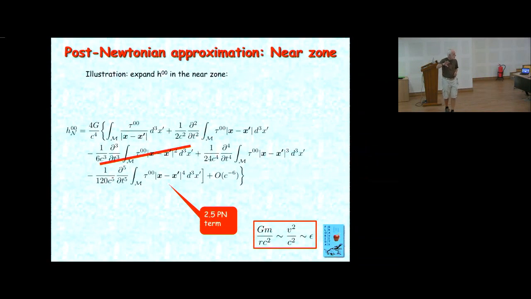So again, this is just a schematic way of trying to see what the lowest order terms in the metric in h might look like in the near zone. Newtonian, a 1 PN term, a 2 PN term. And the first place you have something that's non-trivial is at 2.5 PN. There's nothing at 0.5, that we know, nothing at 1.5 PN, but establishing that can also generate stuff that will show up at 2.5 PN order. Okay. Any other questions?